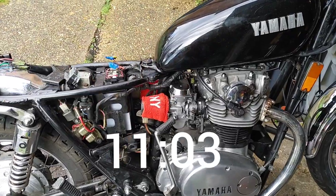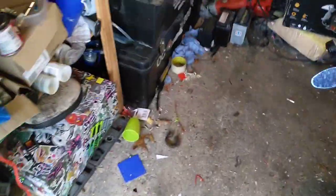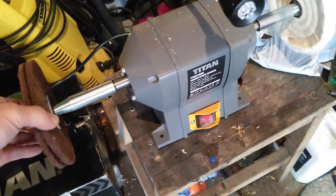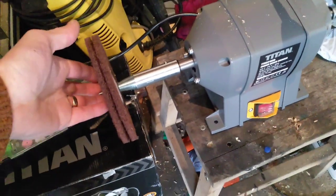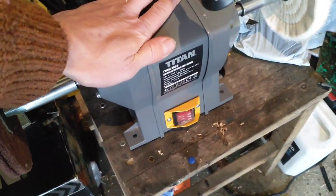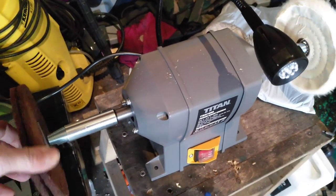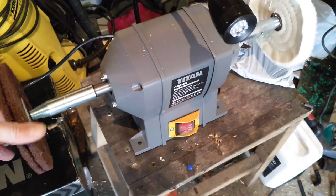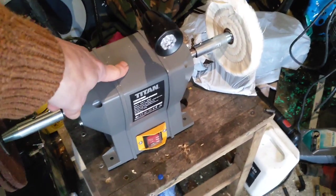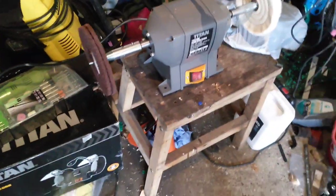Particularly if you're an XS650 enthusiast and just want to see how it rides now. A couple of introductions — some new members of team Knackers Yard. My bench grinder has arrived; I've got the spindles on it to run off the polishing pads, so I'm all good for my polishing palaver. It's going to be known as Nick, named after a good mate who does some amazing work on motorcycles — Motorcycle Man UK, link down the bottom. Top advice from Nick. It's 400 watt, really good bit of kit, very happy with it.